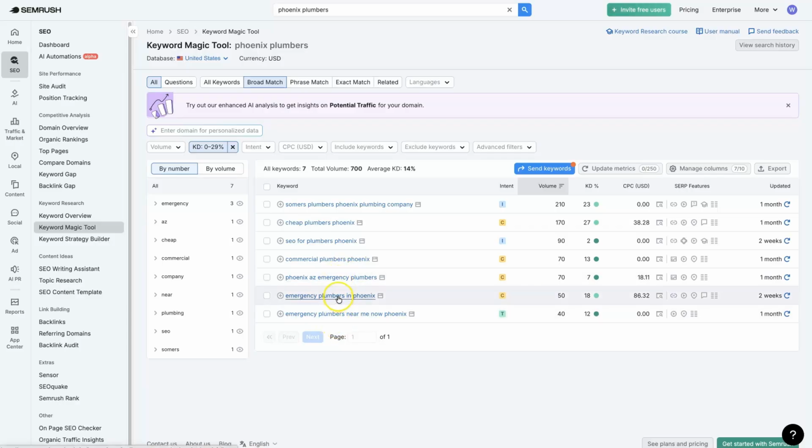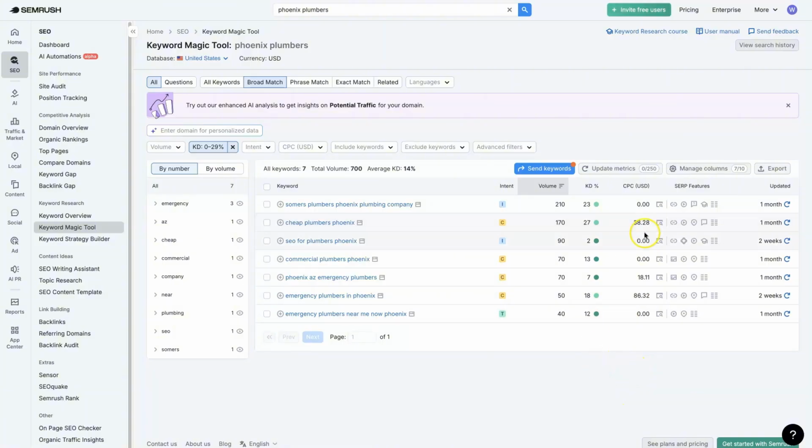It may be just because not everybody wants to be doing plumbing calls in the middle of the night or on weekends or what have you. But there's definitely money to be made here. Look at the average cost per click for this one keyword. It's $86 per click for this keyword. People aren't willing to pay that much for a click on Google Ads unless that traffic is actually turning into high-paying customers. At least that's the idea, right? Because Google Ads is an auction.